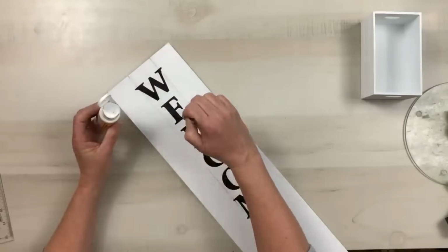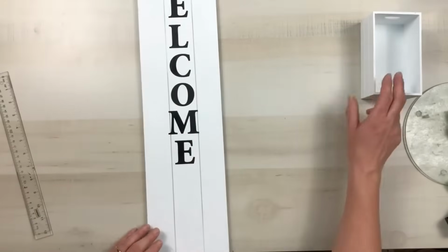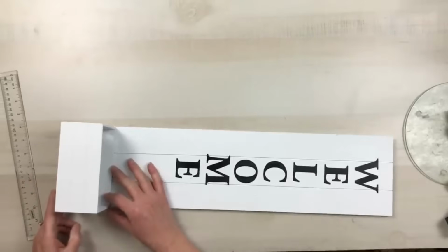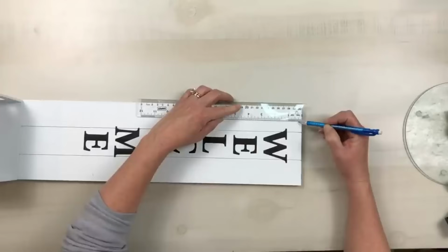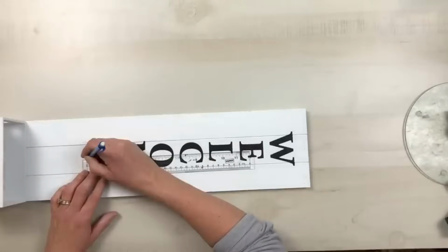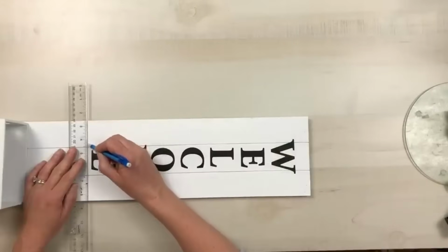Now I will be attaching the crate to the bottom of this sign, but I'm not going to do it just yet. I'm lining it up because I want to create a border around the word welcome to make it pop out. I measured about 1/4 inch off of each edge of the sign, and when I got down to the E, I just measured 1/4 inch off of the E. Then I'm just going to take my ruler and connect all of my markings together to give me a guide.